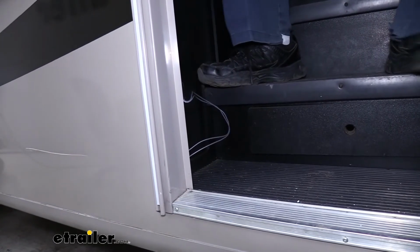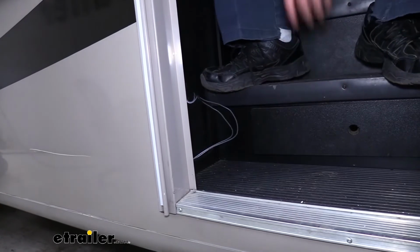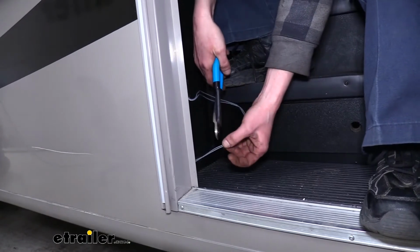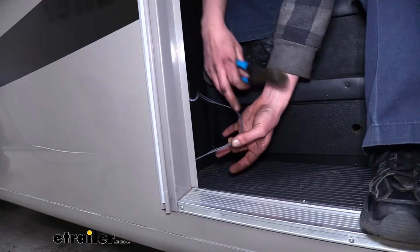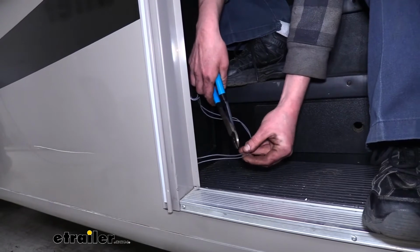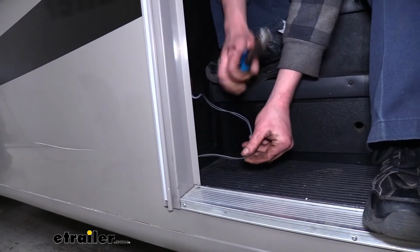I've gone ahead and just pulled the wires up. In most cases, these are pretty loose, and you can just pull them right up. If not, you may need to find them down below. So we're just going to go ahead and cut the wires. I'm going to leave myself enough excess here, because all this wire is just going to poke back behind this paneling here. So we're going to cut them. Now when you cut these wires, the step may or may not activate, so make sure that you stay clear of the step.